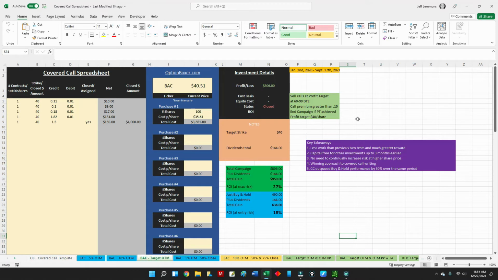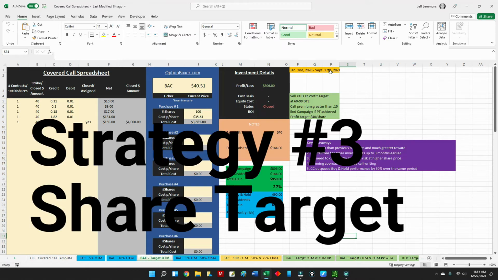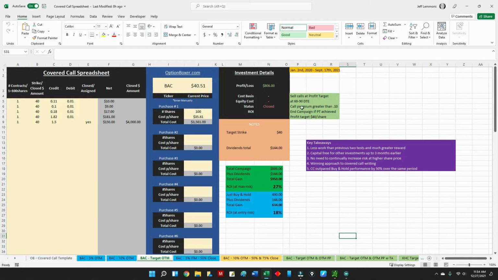So again, not an ideal strategy, but worth noting is they were both positive, buy and hold and the covered call campaign. So for my next strategy, I actually ended this one on September 17th, and that's because it was called away. And since I was doing 60 to 90 days, again, it just didn't seem like enough time to be able to let the shares get called away or for the call to expire worthless. So I was going to sell calls at a profit target. This was kind of a revelation for me here, is I was just going to identify a profit target, any target that I thought was acceptable. Something relatively close to the current market price, just so I was able to collect a little bit of premium.